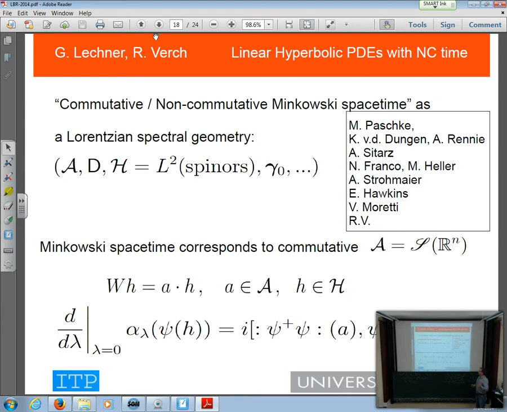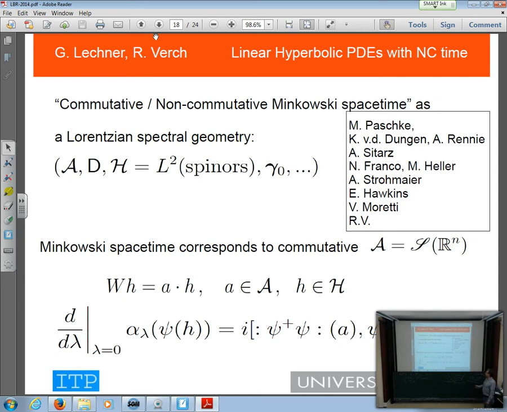Yeah, okay, I'm coming to that. So let's consider classical Minkowski spacetime, okay? Then A is really an algebra of functions, and it's represented on our spinors by pointlike multiplication. That's its action as a left module or what you will, okay? So here we have the commutative algebra, let's say of Schwartz functions, to make a definite choice. It's not compulsory, but let's do that.